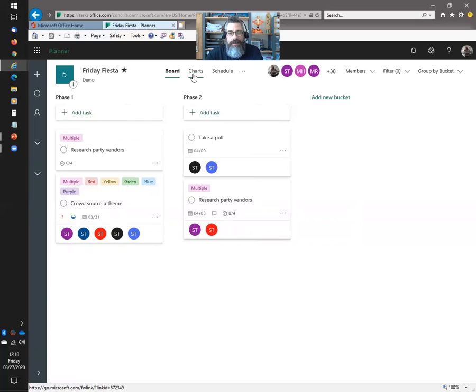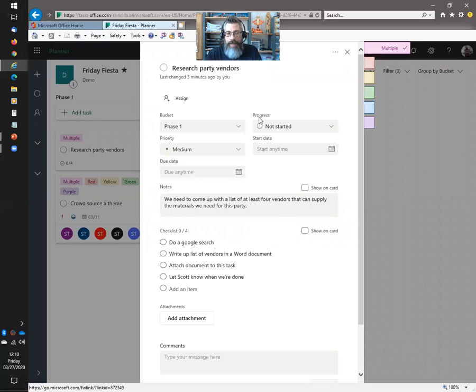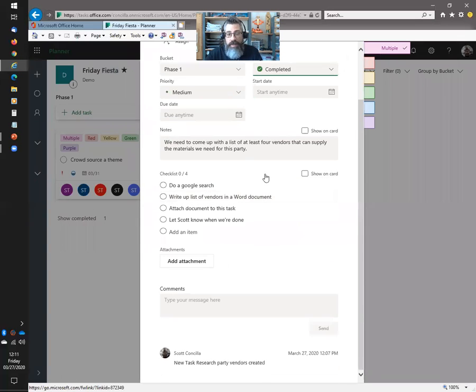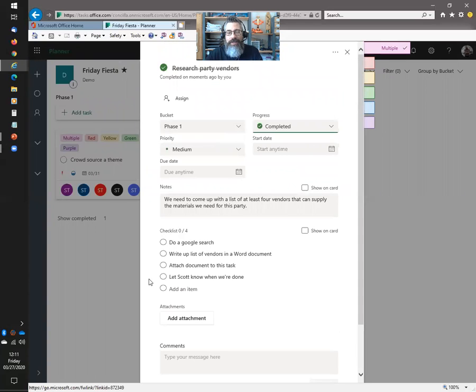So next, let's talk tracking your plan's progress. Well, first off, there are basic things that you can do as far as tracking your plan's progress. I can come into any task, and there's the drop down here for progress. You know, there are the 3 values that we talked about earlier: not started, in progress, and completed. So maybe I'll mark that task as completed. Okay. Other things like writing stuff in the notes, writing stuff in the comments, that's all updates and progress that you might want to take advantage of. Your checklists, if you've done a checklist for the task, okay? These are all ways that you can track and manage.